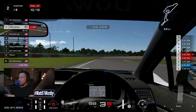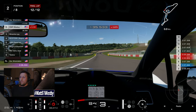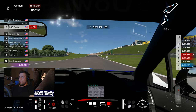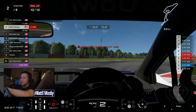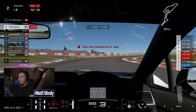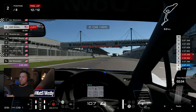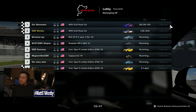So at the end of it, I guess I was being misled by his qualifying performance. Because I was hoping that I'd be just 2/10 off, but then when I noticed his fastest lap, I was actually 7/10 off. So he did send me part of the tune, where it was mainly regarding the suspension and the tires and that kind of stuff. But I feel like the transmission was a little bit different. I felt like the acceleration he had off the line was completely different than mine. He was doing something a little bit different that I had not caught up to, but I had noticed that he was burning through fuel a lot faster than I was. So I wonder if there was something to do with that, where he had more ballast and less of a power restrictor on. Who knows?